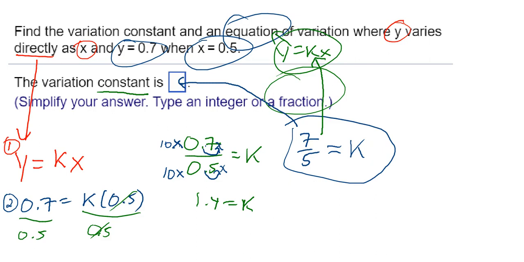We know the value for k. It's not going to change. So don't leave the k in there, right? Replace it. So we're going to have y equals, in place of k, we're going to plug in 7/5. And then we'll have the x. And this is what Math Excel wants you to type in. So don't type it in as the formula. Type it in as the equation with k being plugged into that formula.